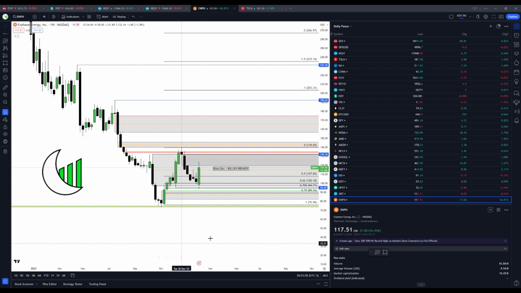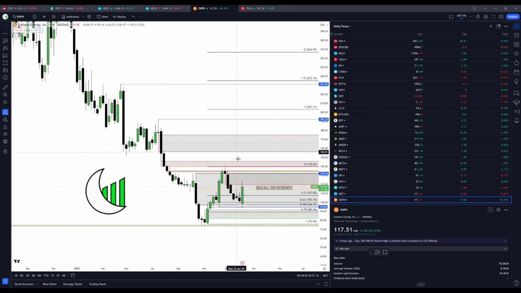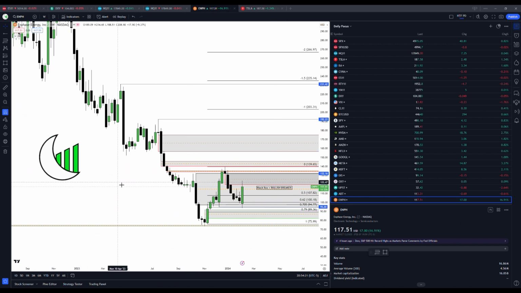To me, if I'm going to park money in something, I want to vet this thing as much as possible, and that's why I looked as much into Enphase as I did. To be honest, you might say, oh, he's an idiot, I don't give a shit what Enphase does. I know they're solar panels, it says semiconductors. I don't give a crap what they do. This chart looks clean as hell. I'm going to give it a shot. That's the way I look at it.